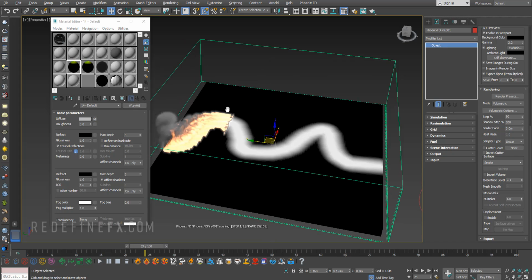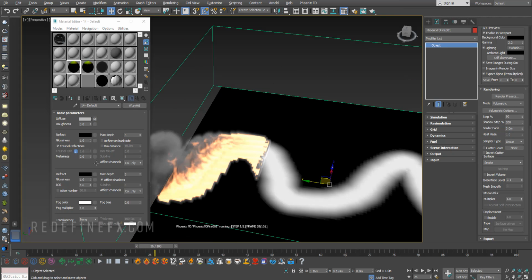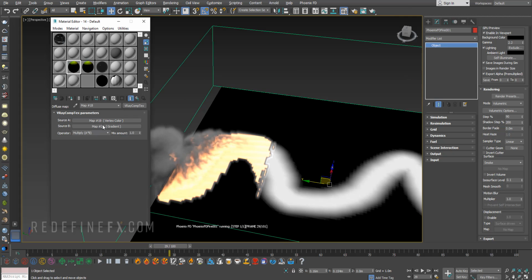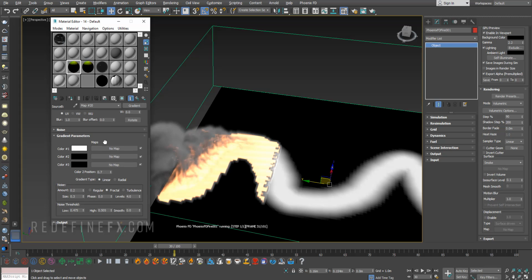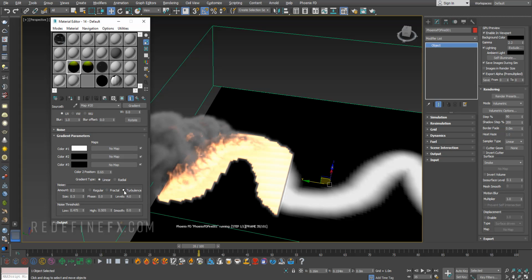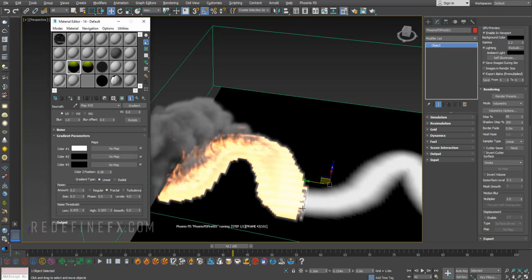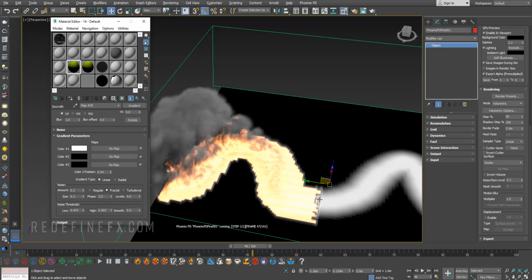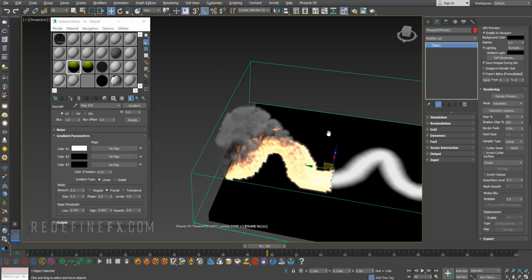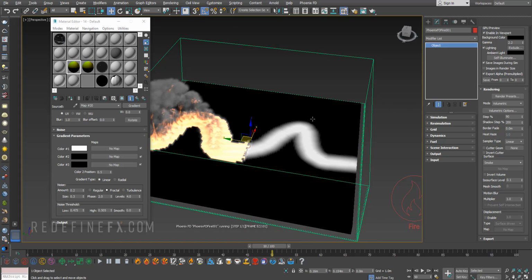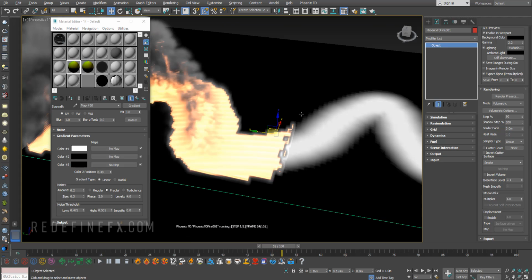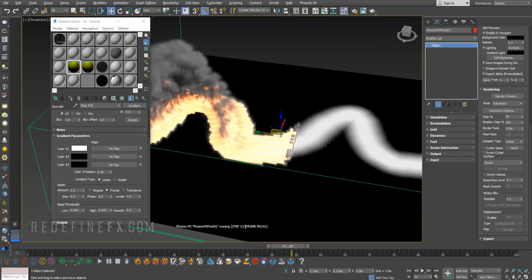And if you feel like maybe you don't like the noise very much, you can always go back into the gradient map, and you can maybe switch it to turbulence to see what kind of results you get. Okay, that's pretty bad. So let's go back to fractal, and you can even animate the phase of the noise so it keeps changing, so it's not the same pattern. So you can animate the phase and you'll get some different sort of edges down here. And don't forget that this is still super low res, so you're basically seeing the individual voxels right now. That's how low res it is.